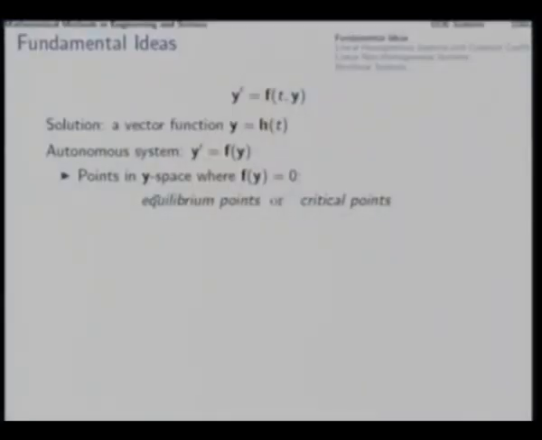And why they are also called critical points, this issue will be clear as we proceed forward. For the time being, we can just keep in mind that for a general system, if we can describe the behavior of the system around these equilibrium points, and away from it we can simply extend or generalize these behaviors, then in a way we get the complete picture of the dynamic behavior of the physical system.